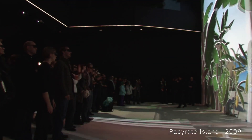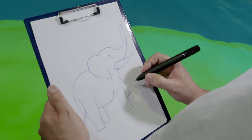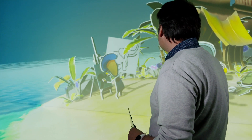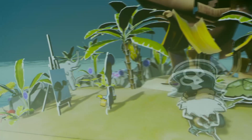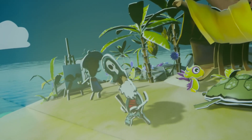One way visitors could interact was with a special pen that had a camera integrated, which recorded and digitized drawings. People visiting the Deep Space's Paper Red Island could use the pen and paper to start drawing, and when finished, their character became part of the Paper Red Island world. Other story elements included evil pirates who set the whole island on fire, and the people in the Deep Space had to perform a rain dance to rescue the island.